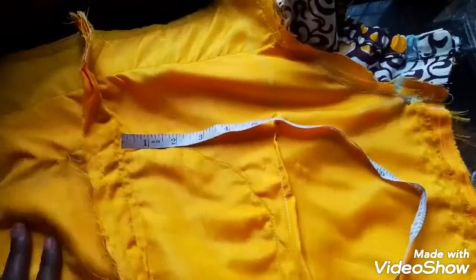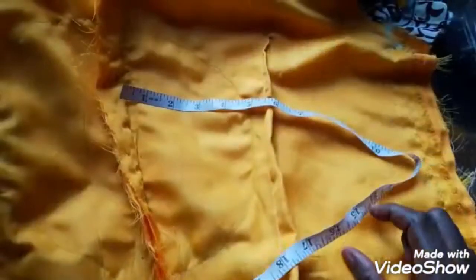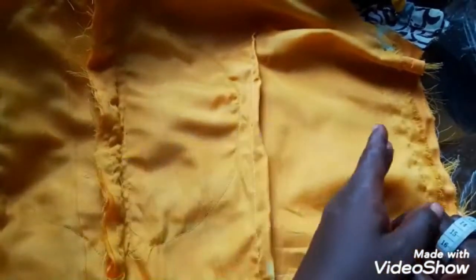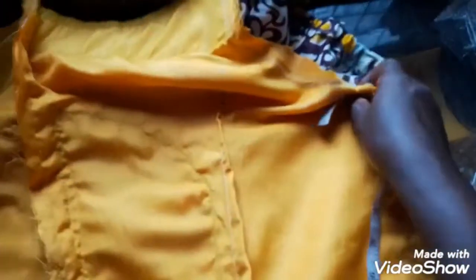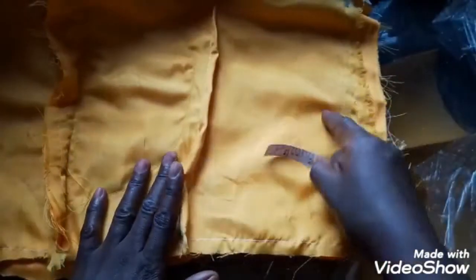It's when you are shaping your dress, your blouse, your skirt, your gown, whichever top you're making, whether it's for peplum or that, don't take measurement or shape the waist under the bust side. It's when you are cutting it that you will remove something from the under bust. But when you are shaping your dress, where you will shape is the bust and the waist side. Don't take anything from the bust side.